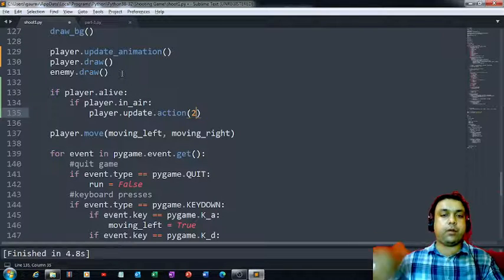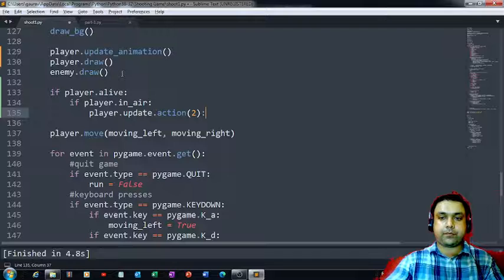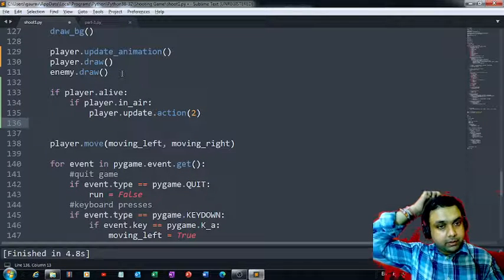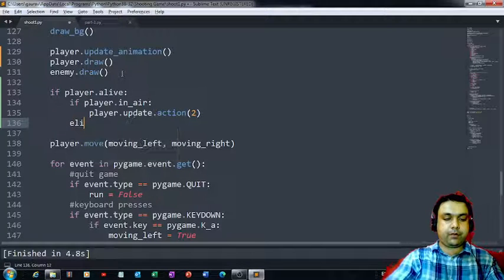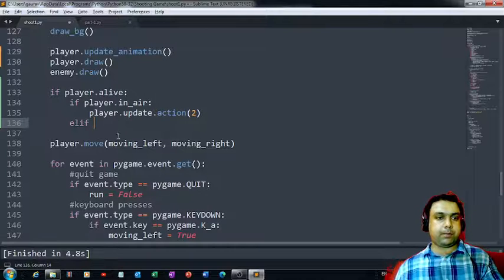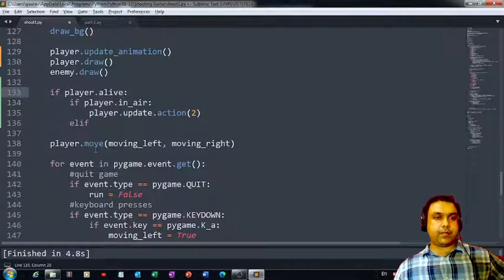So 2 is for making the player jump. It will make the player jump. Else if player.alive, this is fine.